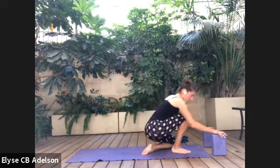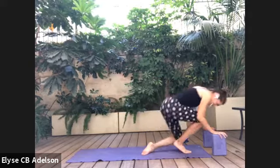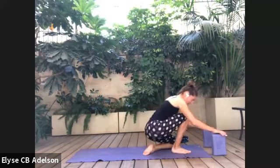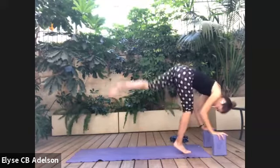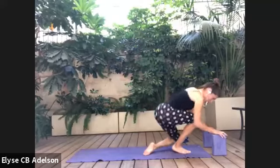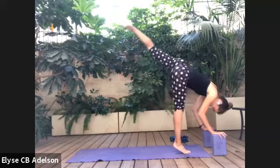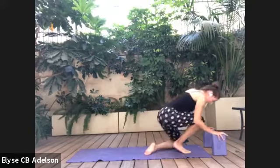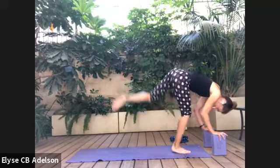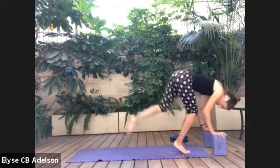We'll do this for about another 10 seconds. Another functional movement pattern, fundamental movement pattern of lifting yourself up from the ground. So you're coming from a different seated position towards standing, lifting yourself up off the ground. Last round. Again, you can keep that heel down if you like.